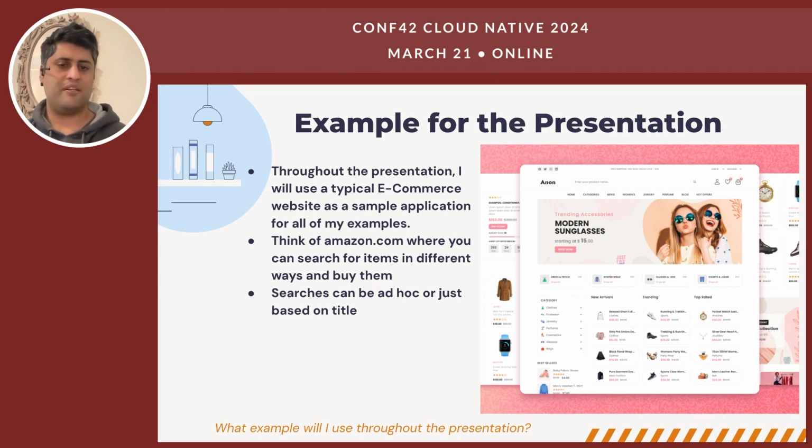You can search by using simple keywords like I want sunglasses, or you can have an advanced search where you can say, okay, I want to find sunglasses which cost between $5 and $15 and have a rating of 4 stars and above. So that's the kind of website that you can assume I'm running, and any example that I want to give related to scalability would be pertaining to this website. That way, we are all on the same page when it comes to examples.